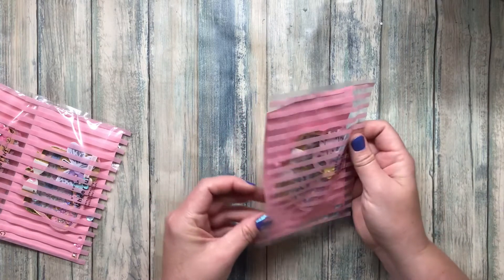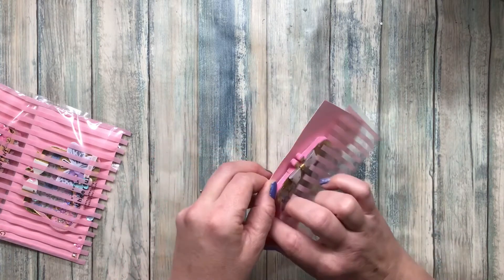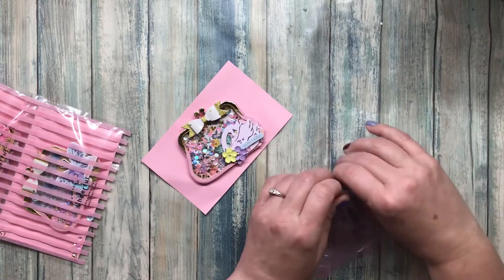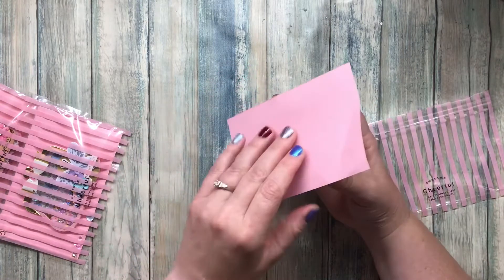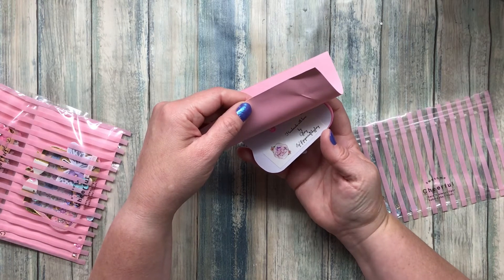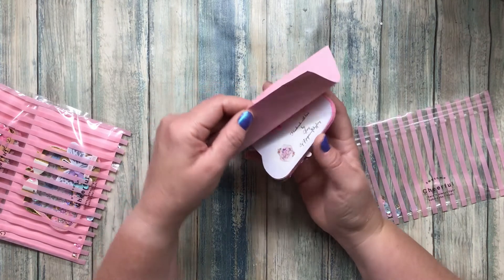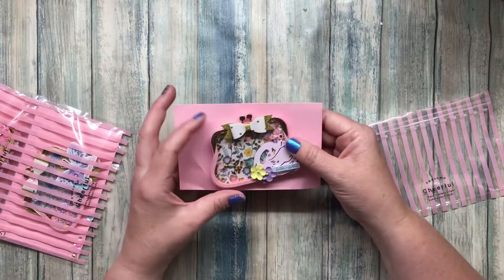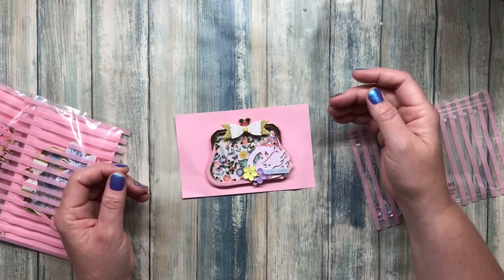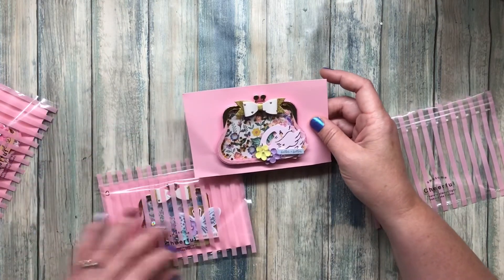They are attached to a little paper, so I pull that out. On the back it looks like her information is there — 'handmade with love by Glory,' Instagram and YouTube, paper crafts by Glory. She made a little coin purse shaker. This is a really cute die — I have not seen this one before and I absolutely love it.